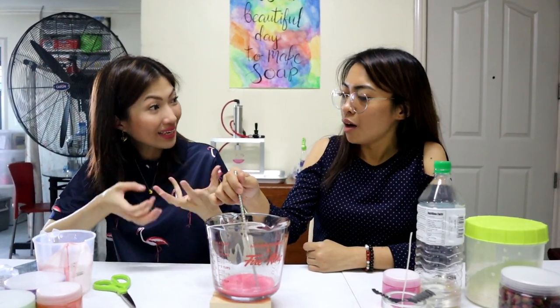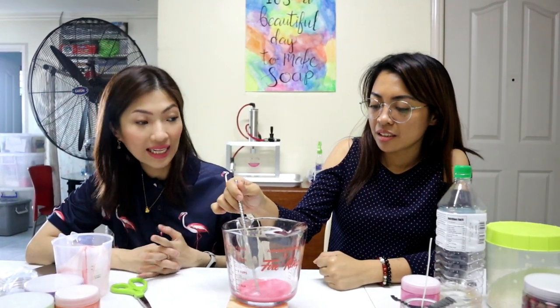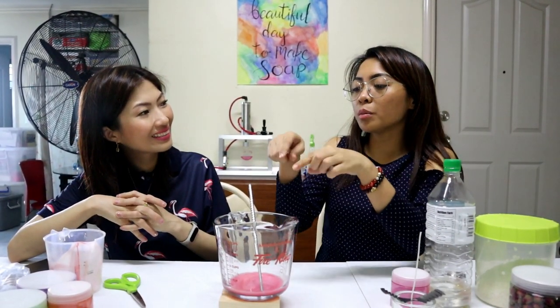Beeswax is very beneficial — it helps cleanse the air. You can smell the natural scent even before adding any essential oil. Soy wax is also a good option as it releases no petrochemicals when burned. Regular scented candles are petroleum-based, and when burned, you'll see black smoke — that's soot, and it's carcinogenic. When inhaled, it accumulates in your body in the lymph nodes.